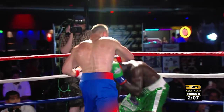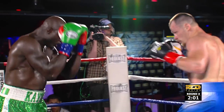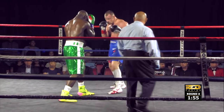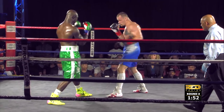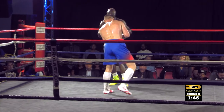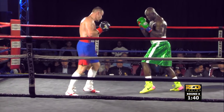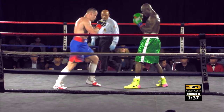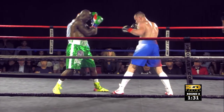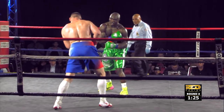I don't think Latif wants to be against Egorov in that corner. No, no fighter should want to be in the corner unless that's where he wants to be. Unless he chose to be there, but not because a fighter is actually forcing him into the corner. Because that means he's fighting that fighter on his terms. And right now, Alexei's just keeping a steady pace of being busy. Throwing a jab, throwing a right hand, throwing a 1-2 with the left hook. Truthfully, just sticking to the basics.